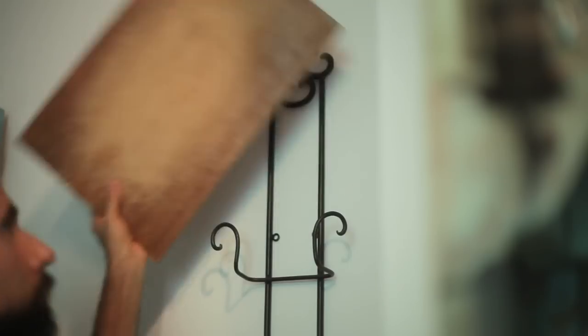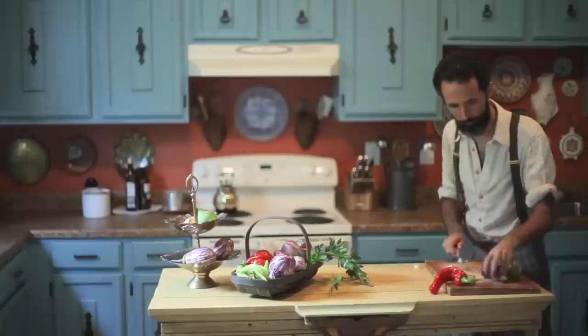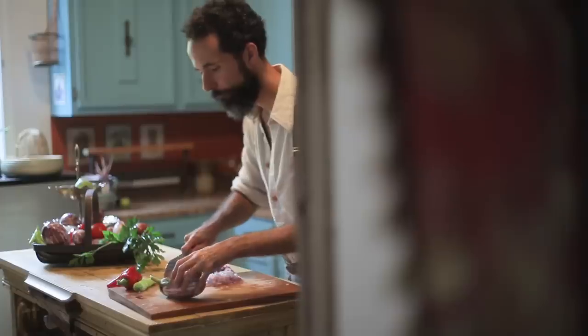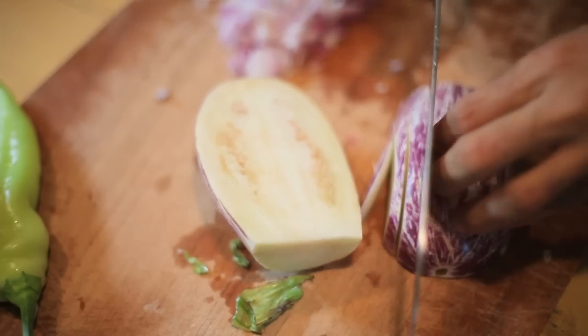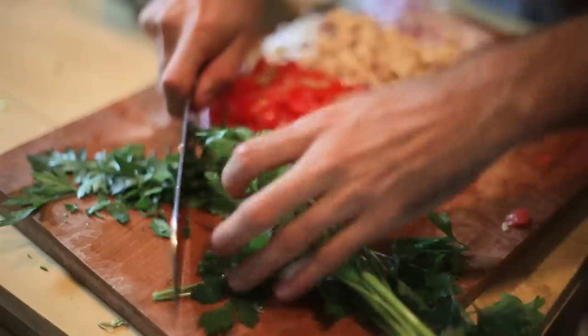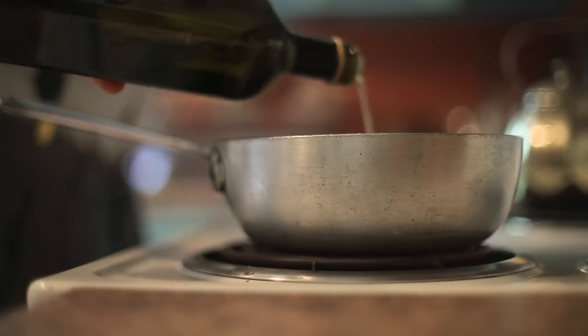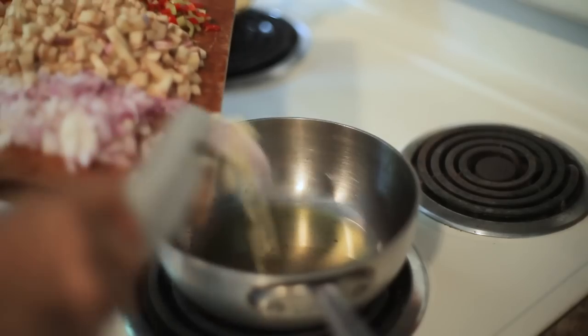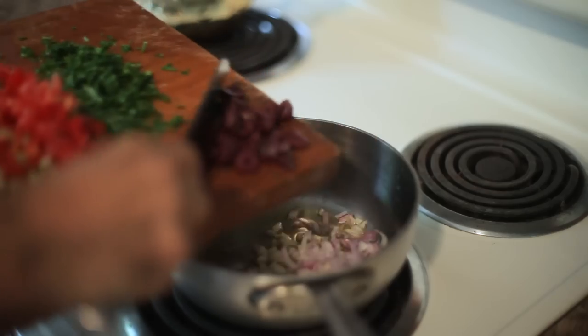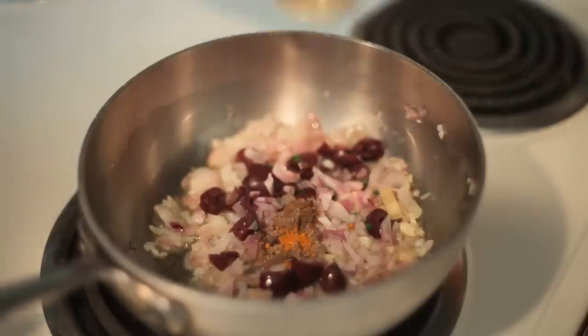Now I could celebrate by cooking my prized veggies into a delicious, simple ratatouille — sometimes the simplest recipes best showcase the true flavor of fresh produce. First I crushed a clove of garlic and set it aside, then diced a red onion picked from the garden and cut the eggplant into small cubes — cutting the veggies small lets you cook this dish in just a few minutes, perfect for hot summer days. I also diced a long red sweet bell pepper, a cubanelle pepper, and chopped fresh parsley. A few chopped kalamata olives would give tart, savory complexity.